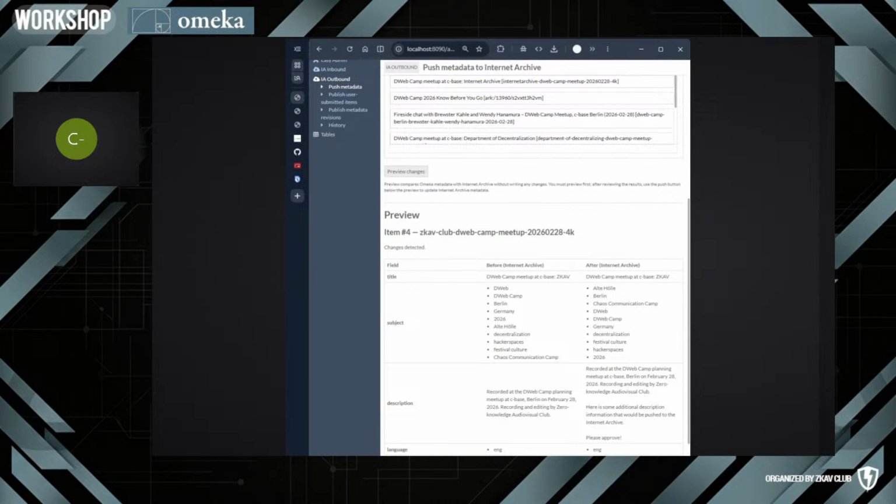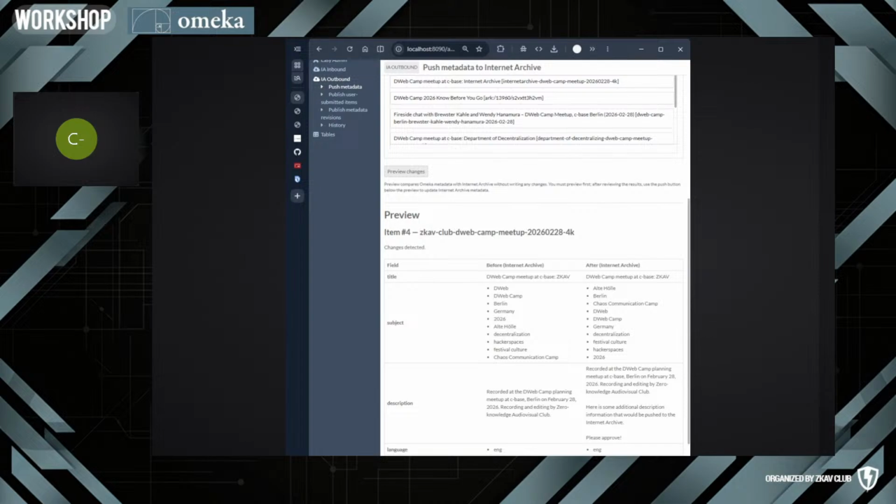One of the benefits of this for a kind of privacy-oriented community is that, believe it or not, as part of the public metadata that the Internet Archive has for every item on its website, it publishes the emails of the person who uploaded it, which, depending on your security model, may be less than ideal.